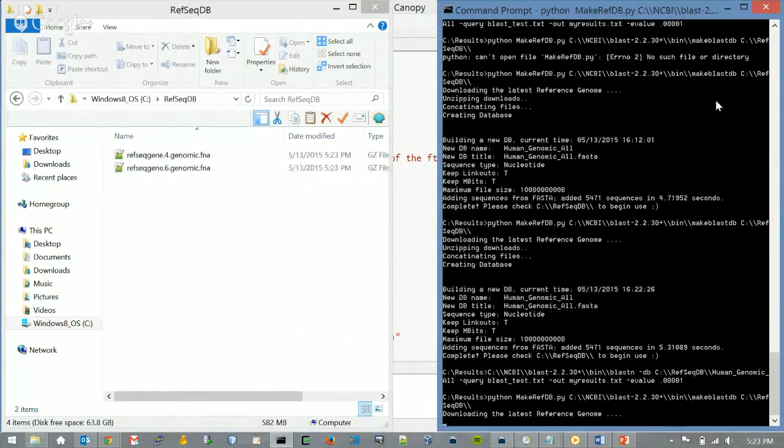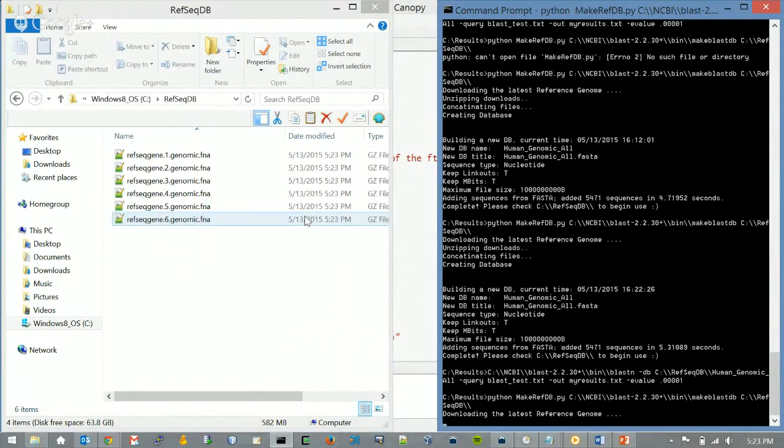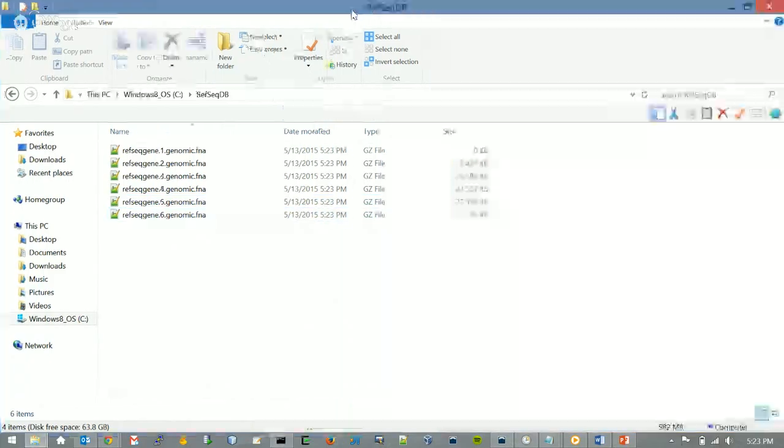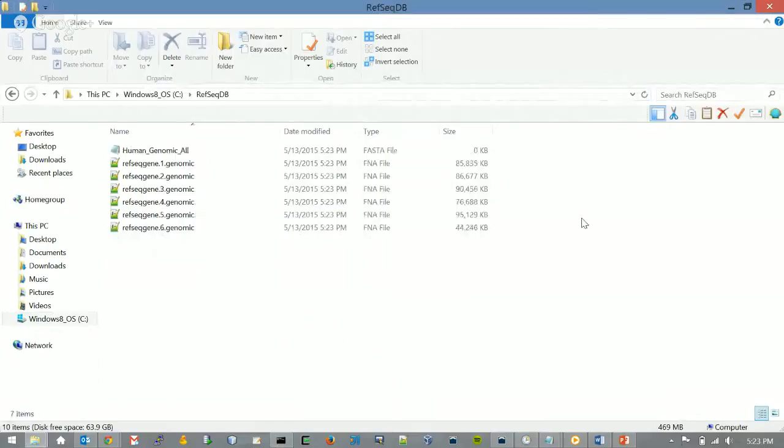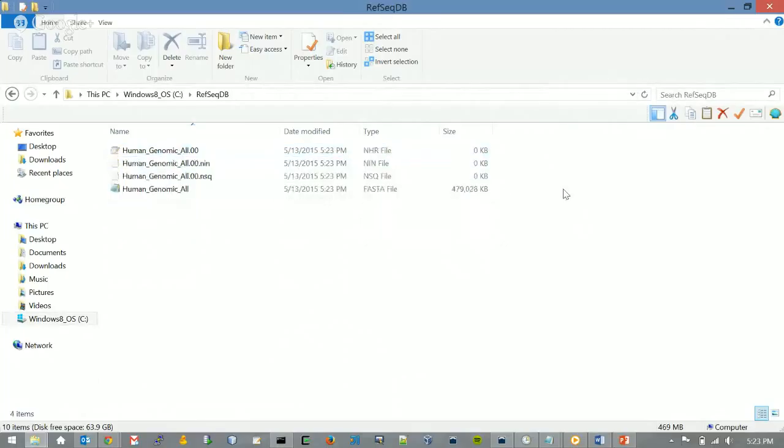It's going to go ahead and download the reference sequences now. You'll see them up here. We make sure we delete before every time we do this, just so no old files get placed in there. Takes a bit. They're rather large files. And the uncompressed ones are gone, and we've concatenated it into one genomic file. And now we have our BLAST database, just like that.